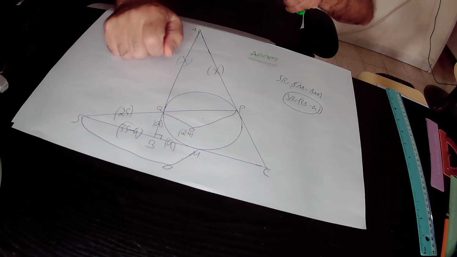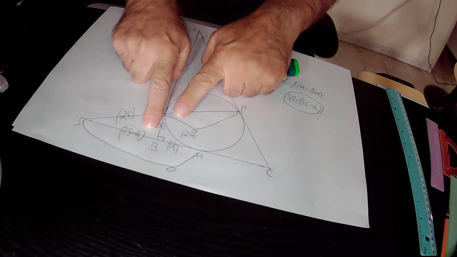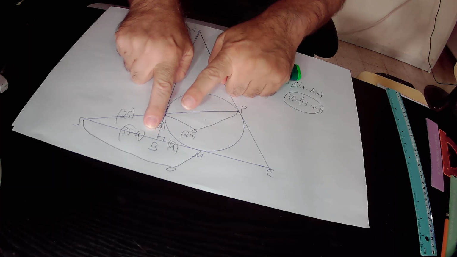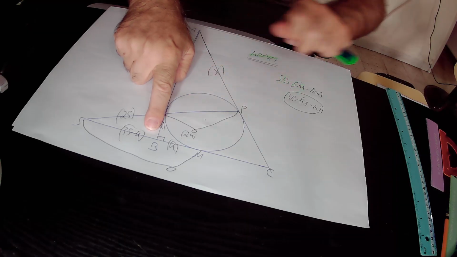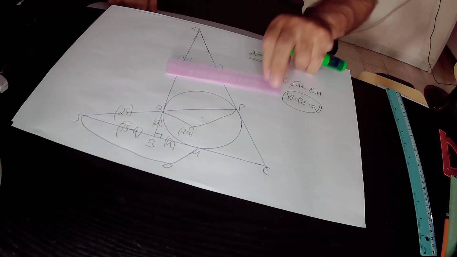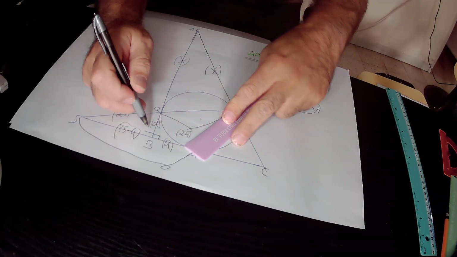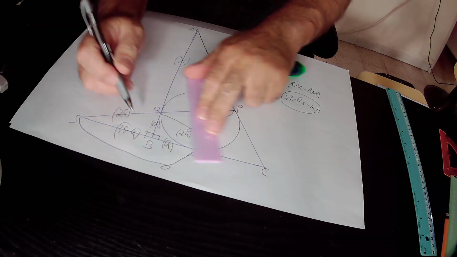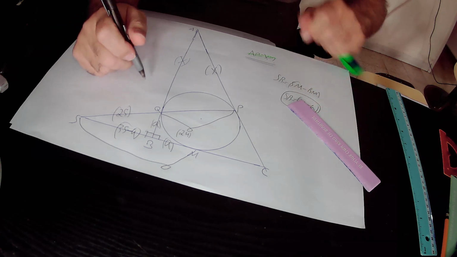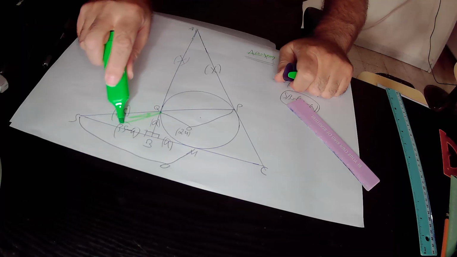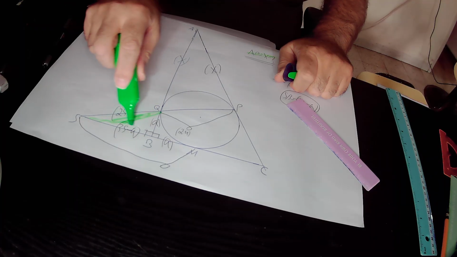We have this angle, that is the right angle, plus this angle, so this angle must be 90 degrees in its size. And therefore, triangle SQB is the right triangle. So the next step, we implement the Pythagoras theorem on this right triangle SQB.